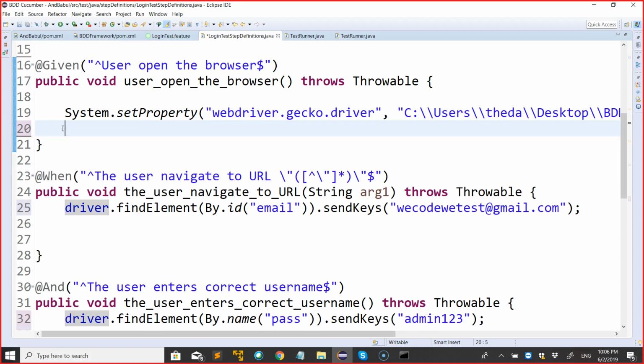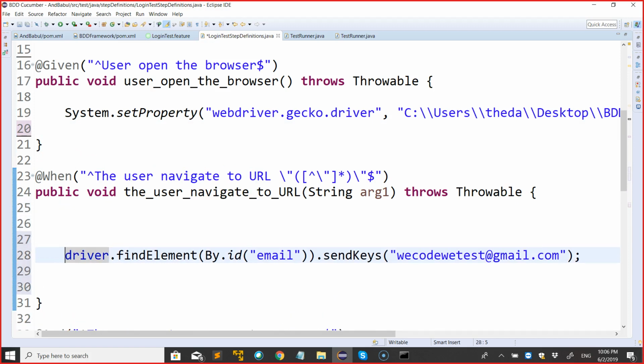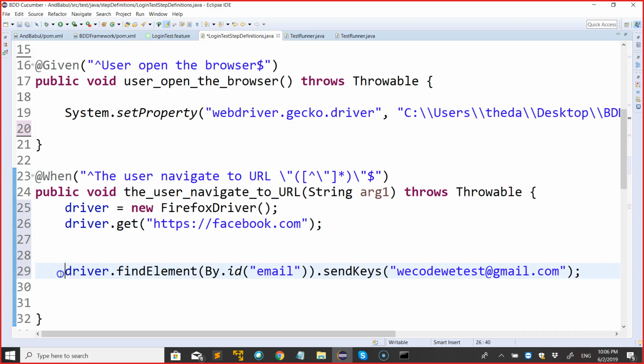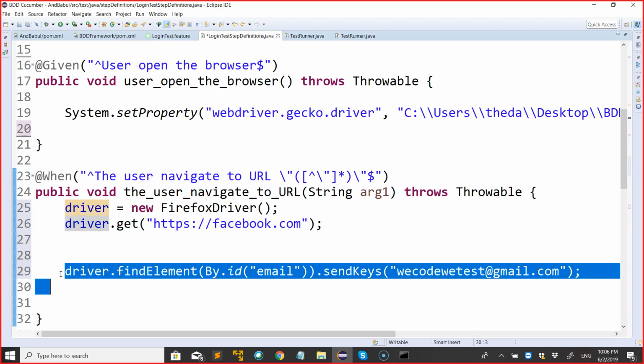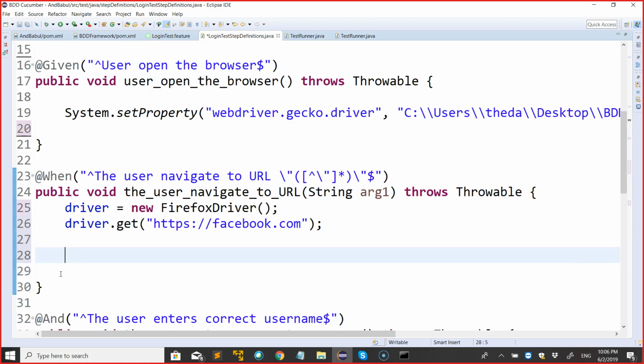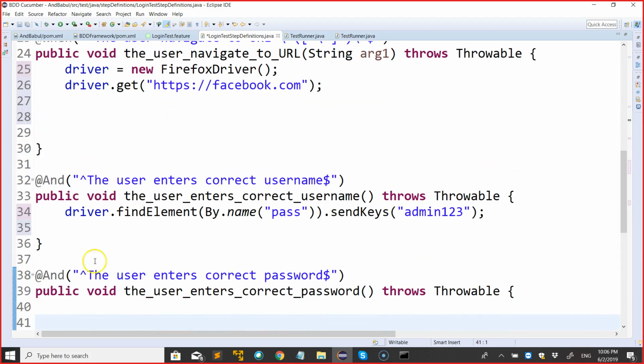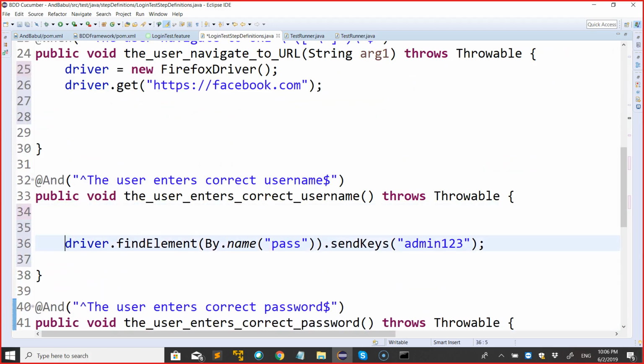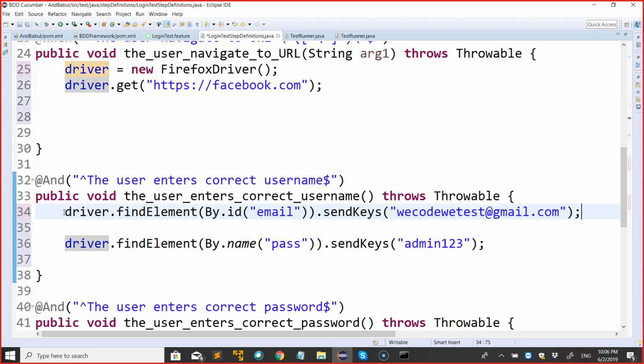Actually, user navigates to the URL, so it will be here. Then user enters correct email or username, it will be here.